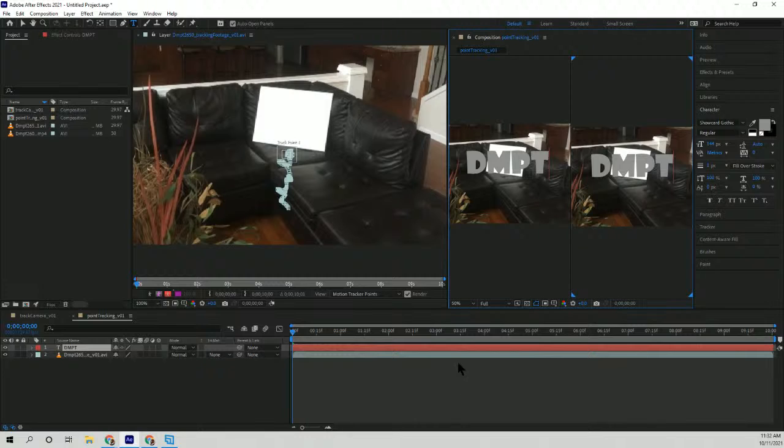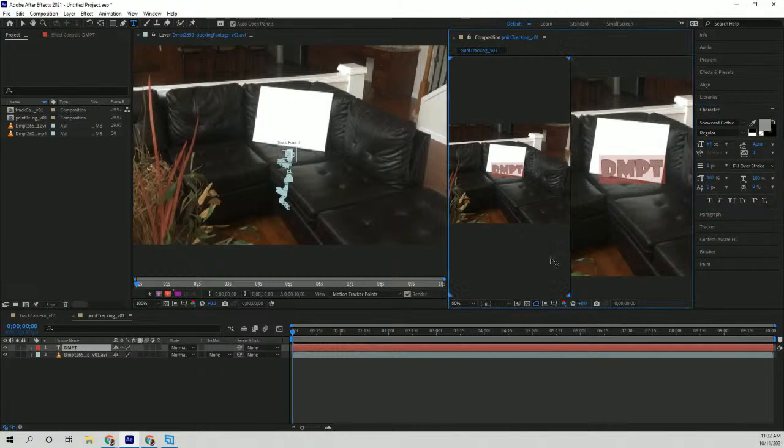We'll punch in our term again. Make this a little smaller. I'm going to play around with the anchor point. Press and hold Control and snap it to the corner here.